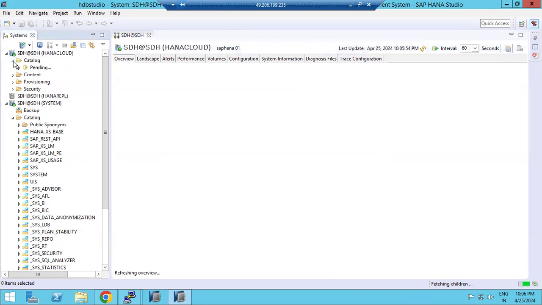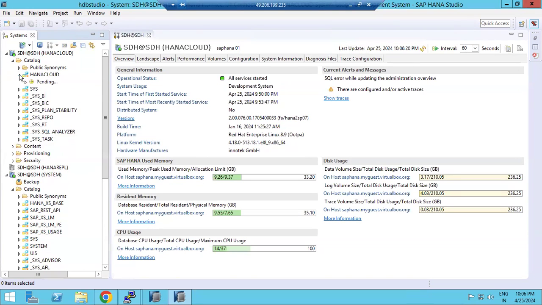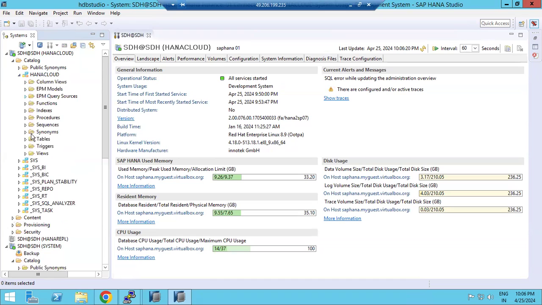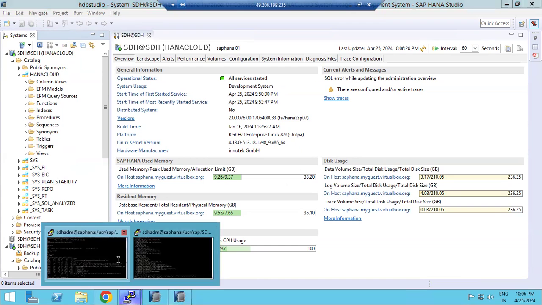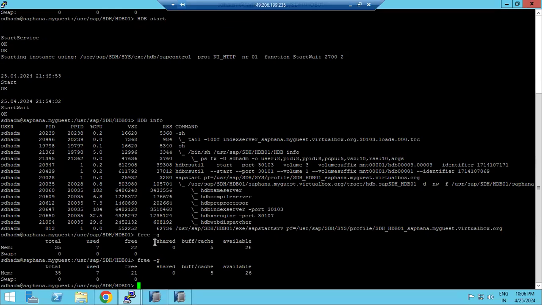So here in the catalog, on the cloud, there is one custom table actually. I want to show the options. Why? Because this is the column store table. Suppose you want to keep that data in the main memory. Why? Because the main memory already has 9.37 GB occupied, right?